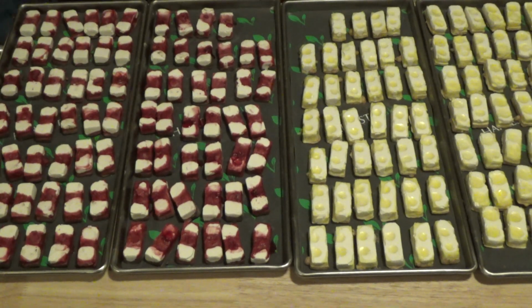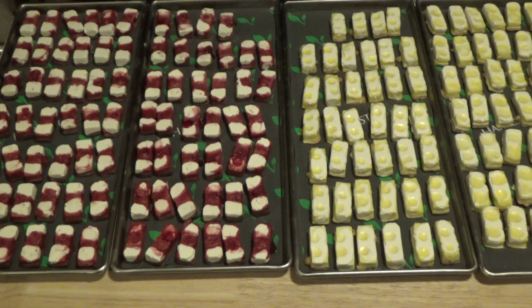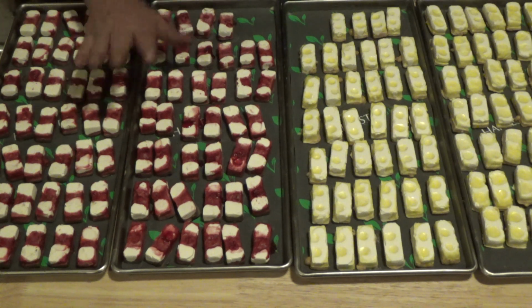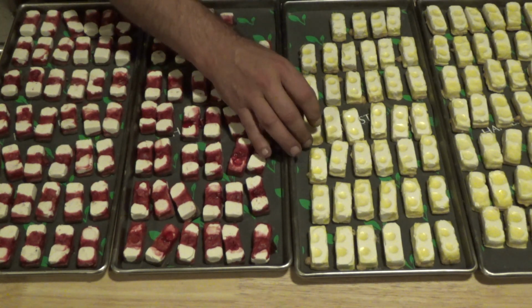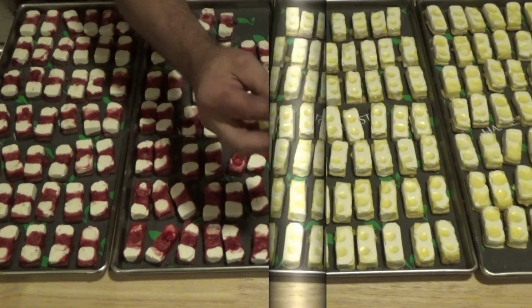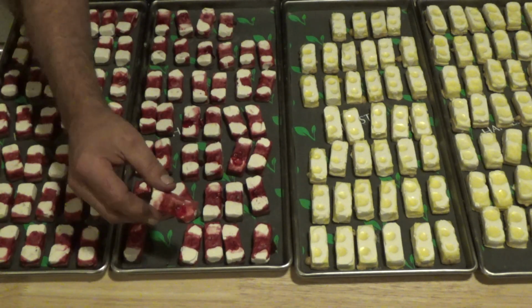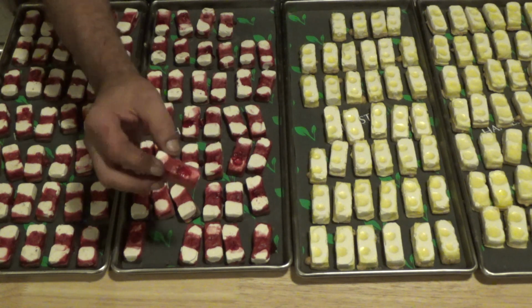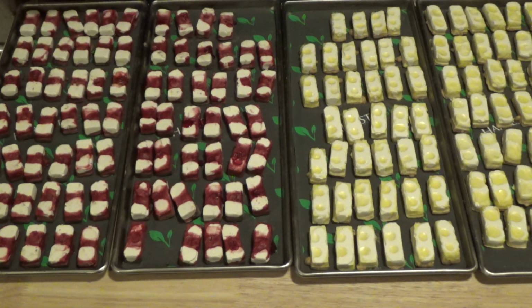Okay, been dying to give these a try. This is the last batch. Looks like my cherries might not be done. Oh, I don't know. Let that cool just a minute. Lemon. Let's see what that is. Try a cherry one. Now these I put a whole cherry in, so I might have to run these twice. I don't know.